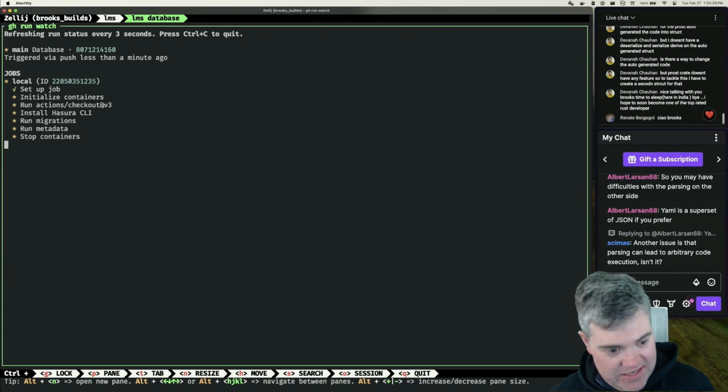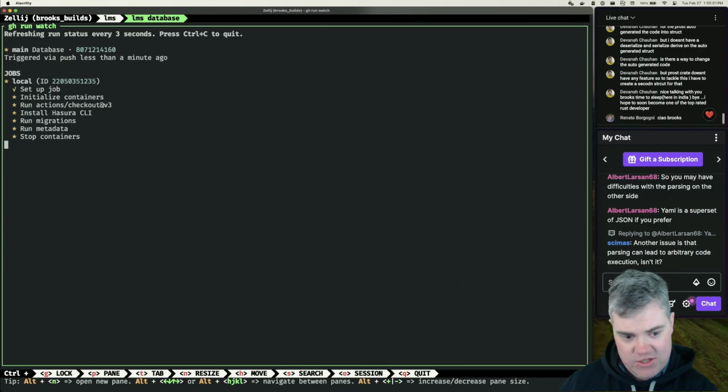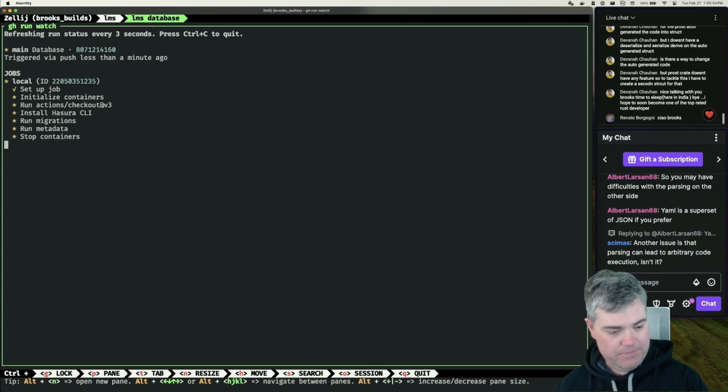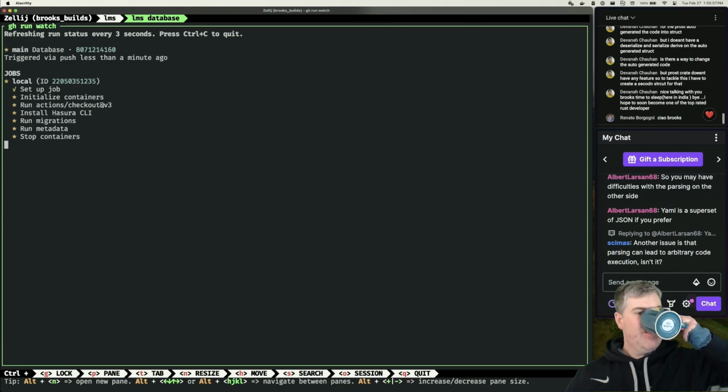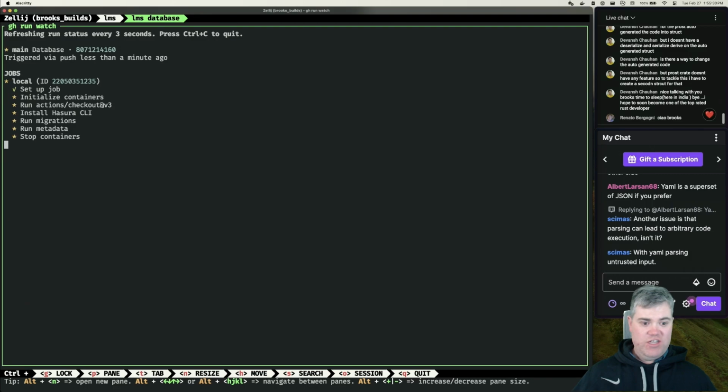Another issue is that parsing can lead to arbitrary code execution with the other ones, right? Because you're trying to do some tricky stuff. I basically feel that if we have problems with JSON, we shouldn't create something that's essentially JSON without curly brackets or JSON without other things.